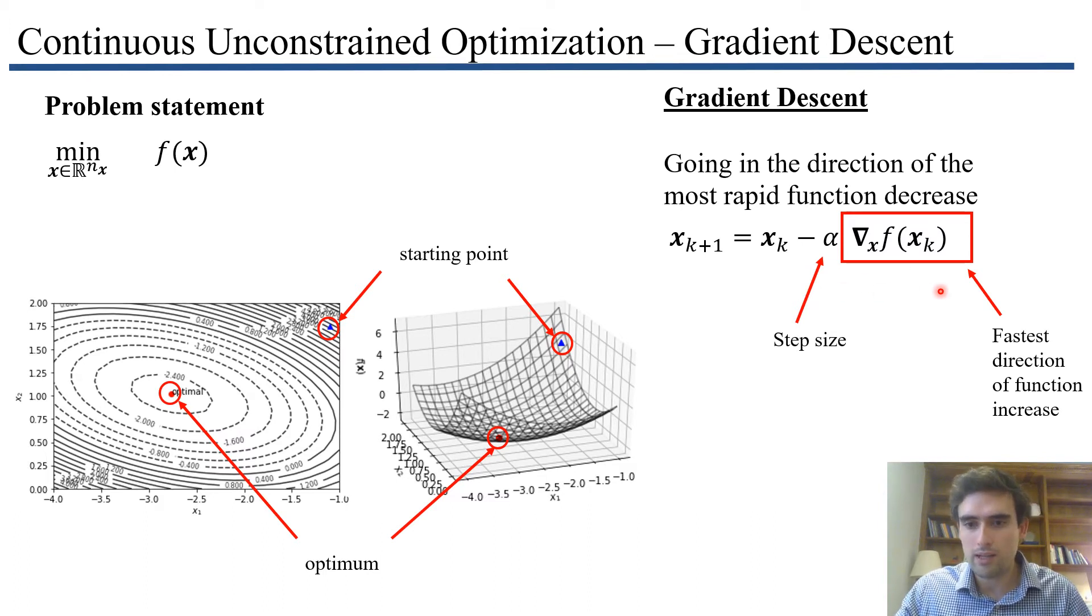Why are we using the gradient? From calculus, the gradient is the direction of maximum increase of a function. If we're standing at xk, our function increases most rapidly in the direction of the gradient. We have a minus sign here, so the direction we're going is the direction of maximum decrease of our function, and we take a small step size α in that direction. This is intuitive: if I want to minimize a function and I'm at point xk, I should look at where my function decreases most rapidly and take a step in that direction.